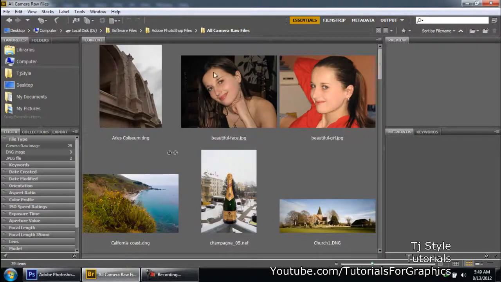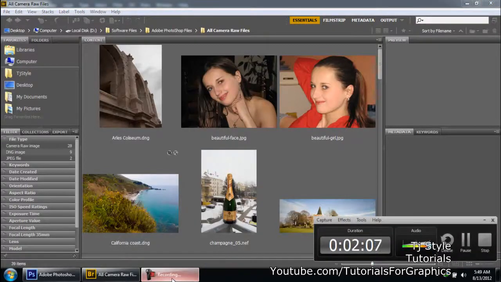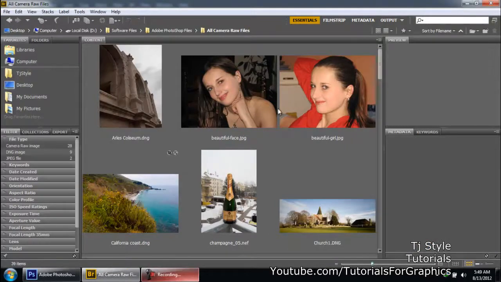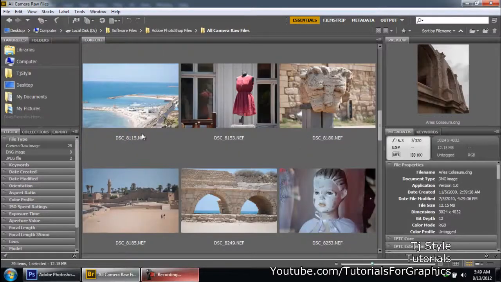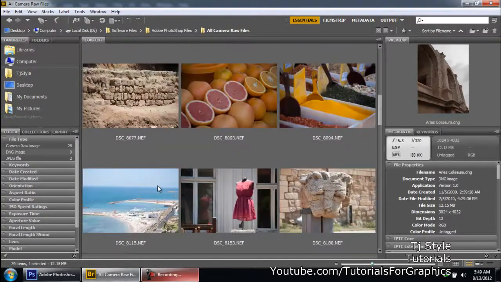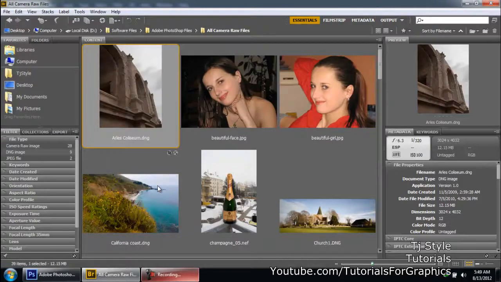So first guys, come to the folder where you have got all your images. And speaking of Camera Raw, people, Camera Raw really works better with a specific kind of file formats. Now these file formats cannot be created, as in you cannot convert your JPEG file formats to these file formats, because these file formats such as the DNG, the NEF or CR2 are raw file formats that straight away come out from your higher-end cameras.